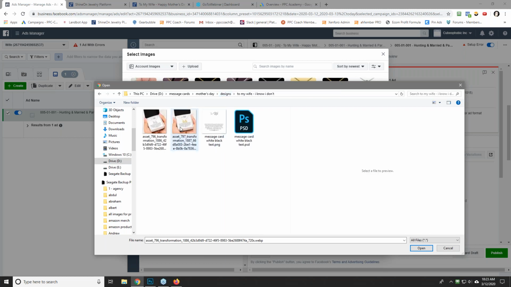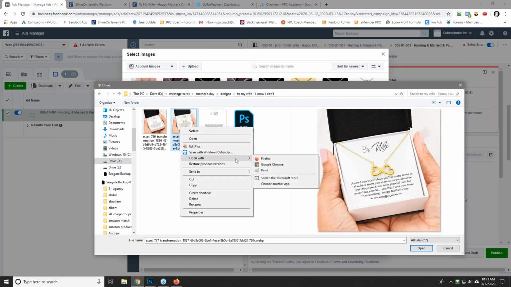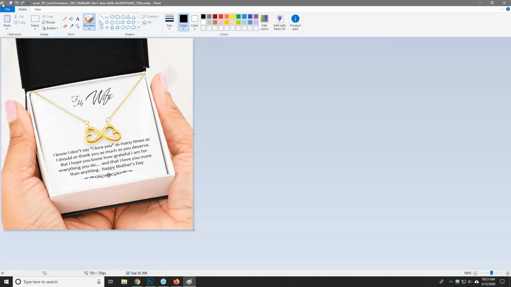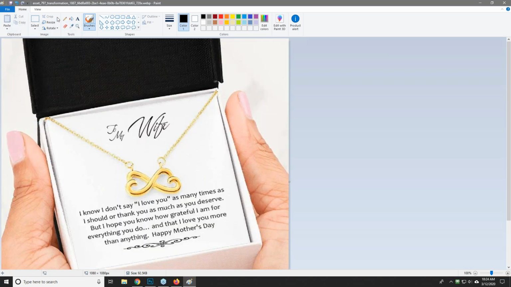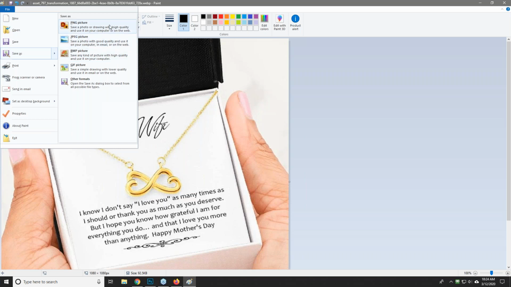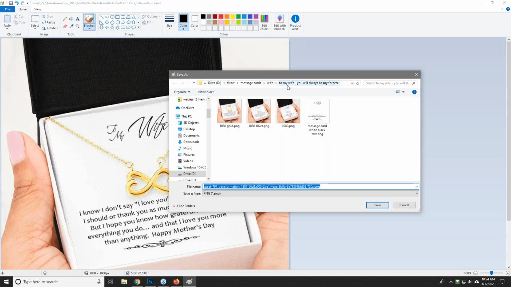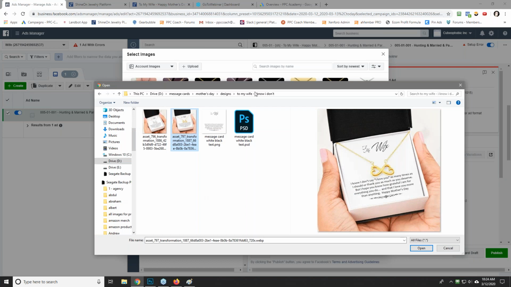Let's try that again. I don't know where I saved that. I lost my file. Oh, Fiverr message cards. What the hell? To my wife, you'll always be my forever. Well, that's interesting. I put it in the wrong spot.